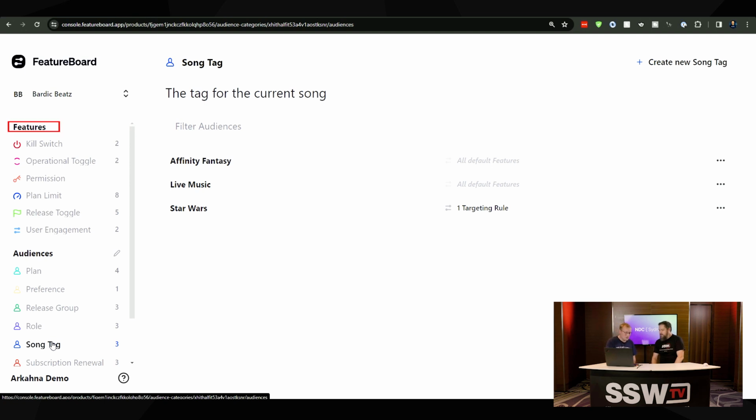And then we have the features, which are just above. Don't pay too much attention to these. These are just examples. You can call these whatever you want. Oh, so kill switch is a feature. Is a feature. I thought it would be like, I want to turn all these features off. Exactly. And that's why I was saying, don't pay too much attention to what these say.